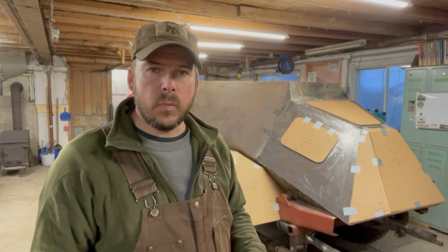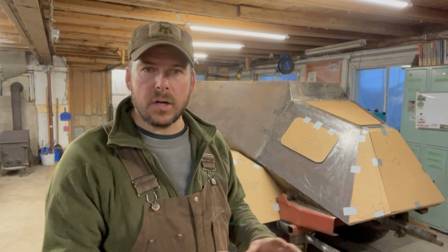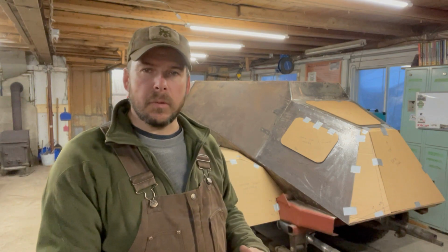Guys, as you can see, we got a ton of work done today on patterning. I've got that rear hatch for the engine area that folds down, that's patterned out. I've got covers for the engine deck hatches, and we started working on the roof area. There's kind of a section of mesh, and then at the very back there's a solid plate. I believe that bolts off for servicing.